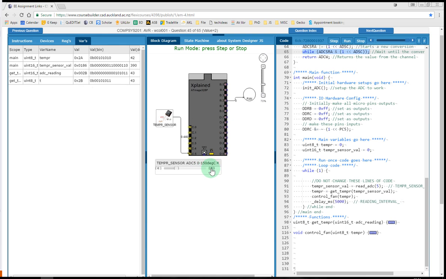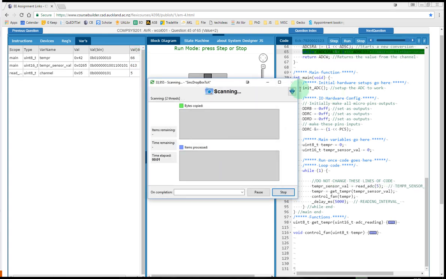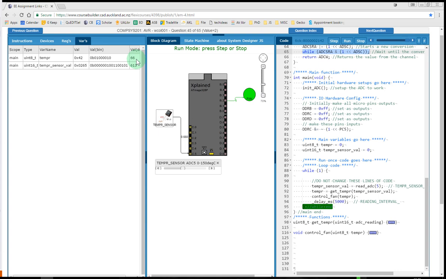And as I step this up, I can step it up to 66 degrees, which is 0.66 volts, and that is analog to digital conversion number of 613, and then that has to be handled by your function to convert it back to 66 for the degrees, and that must be valid all the way up to 99.